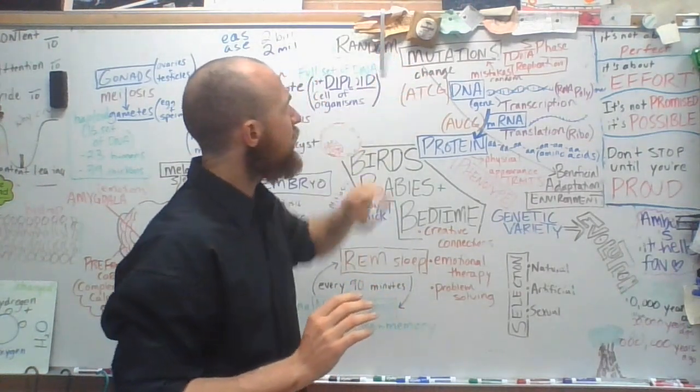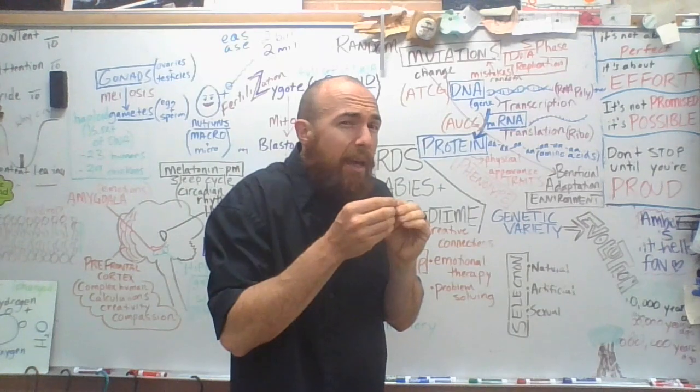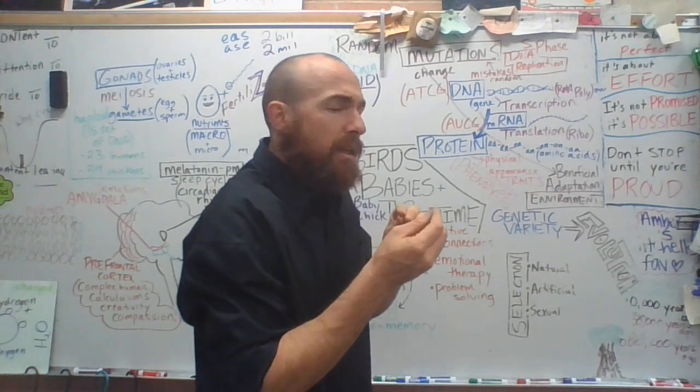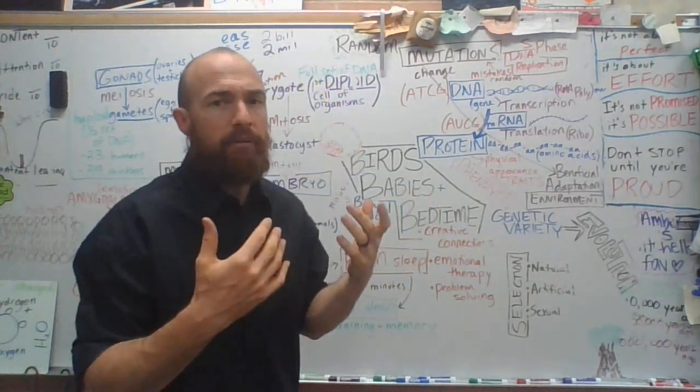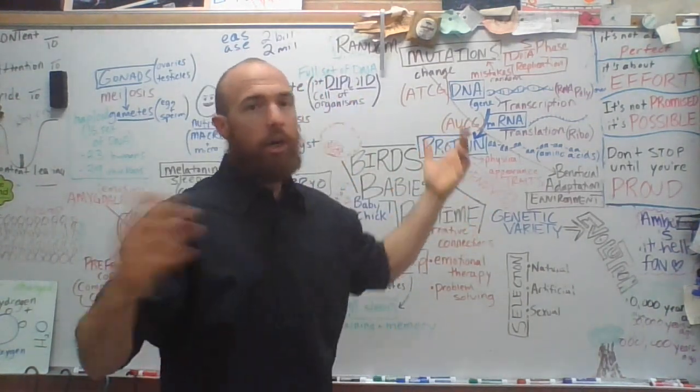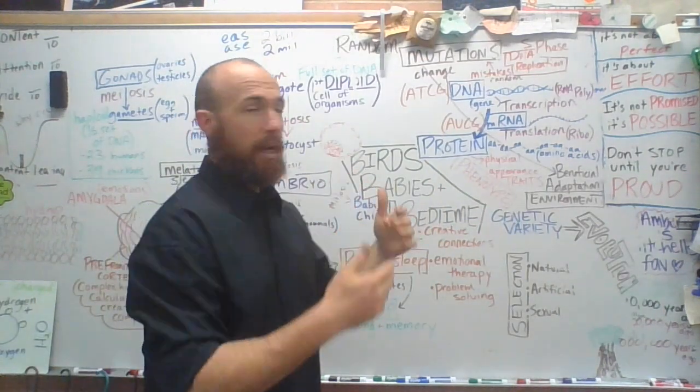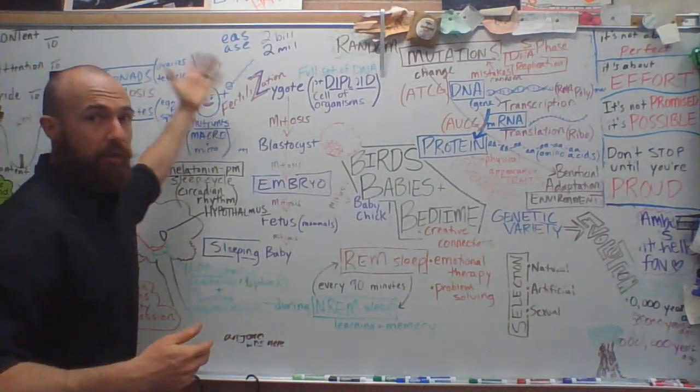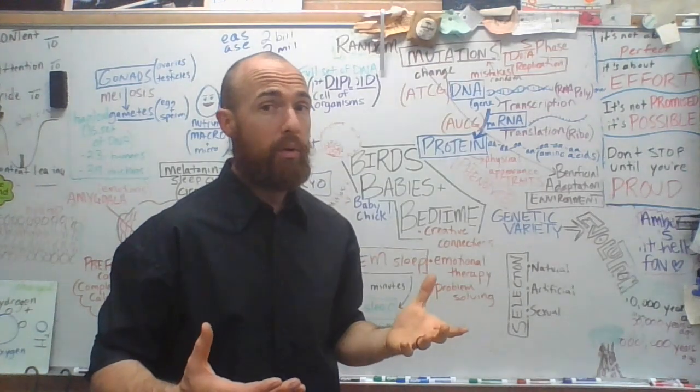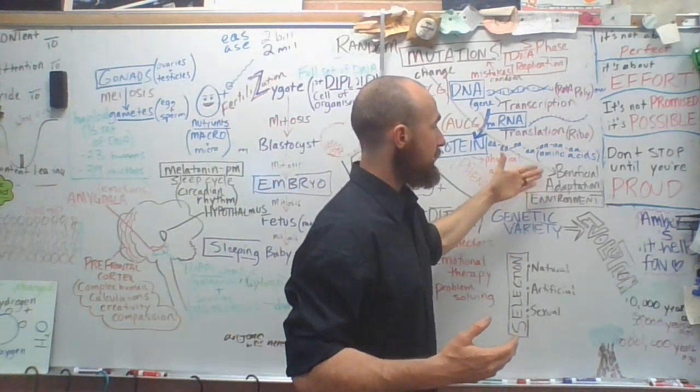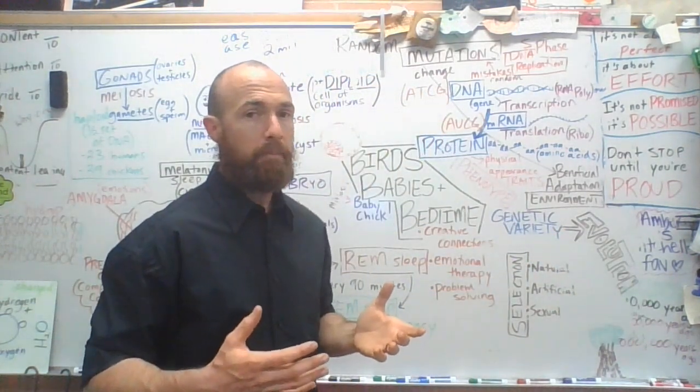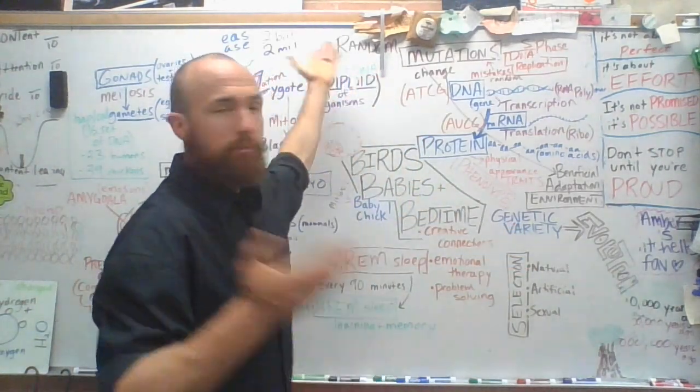And you have these little random mutations in the way that you make a scale and the color that you make the scale. And if that little mutation just changes the scale to be a little more feather-like and you're warmer, right, then that's a benefit there. Now, if those feathers get slightly bigger, then you're warmer. That's a benefit. That takes hundreds of thousands of years and lots of different cycles of reproduction and passing on the genes that are beneficial for that environment. And those adaptations, they're going to stay in the gene pool, right? If they're beneficial in the environment, that's an adaptation, and that's how we see the evolution of dinosaurs that have feathers to keep them warm. Then the feathers start to get longer. Because why? Well, random mutations.